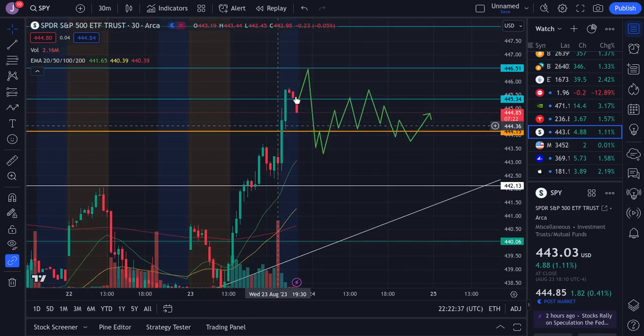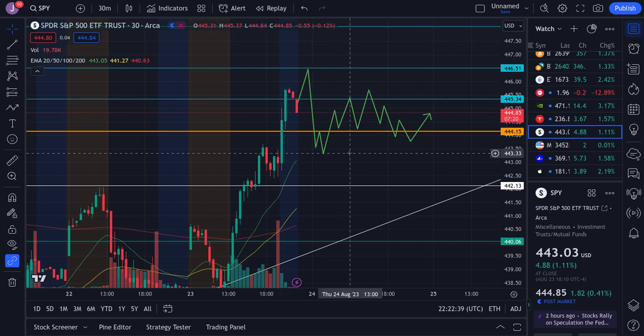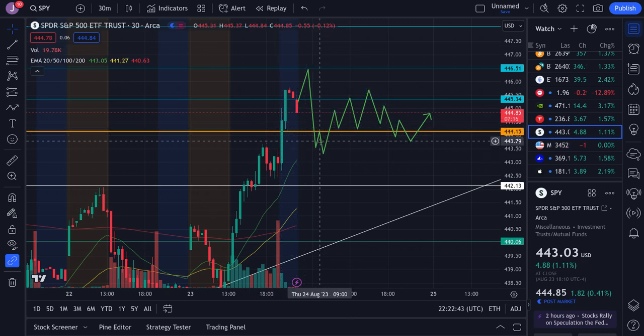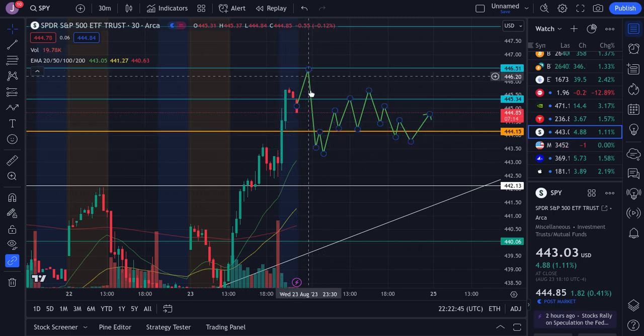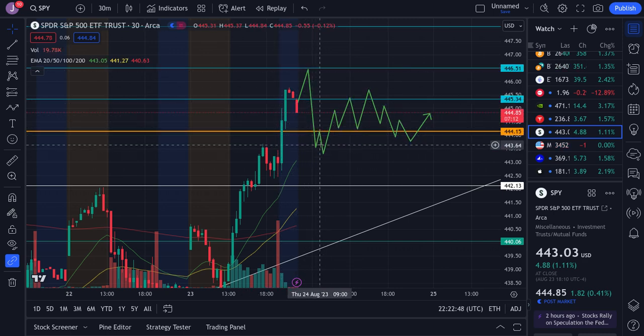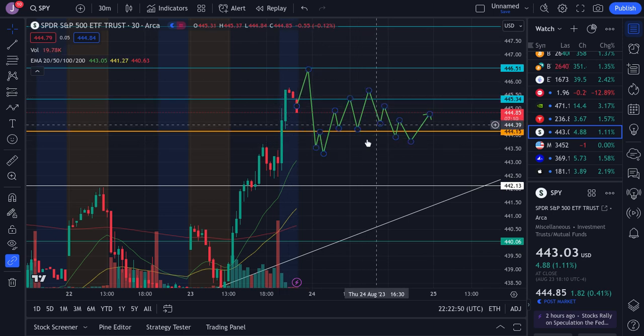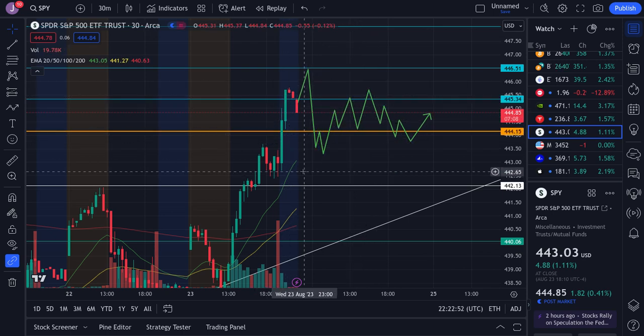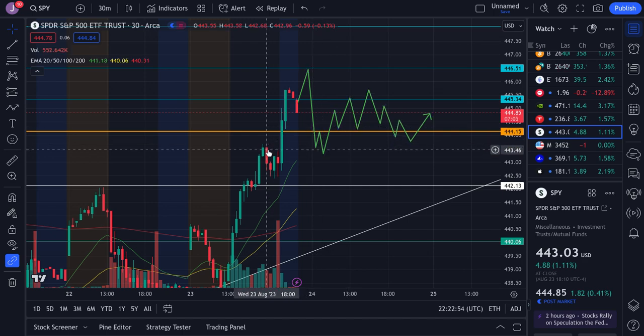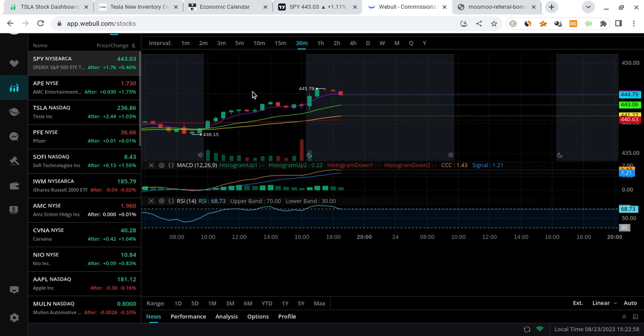SPY did not really get too affected by the 444 area, which is major resistance. So I do expect this to likely come back down there anyway. So maybe a little pop from open and a little drop after that seems like the most probable outcome. And regardless of which way the market goes, always watch the levels just to give you a better gauge of what you're looking at. And always look at those previous breakout areas to give you a good idea of where on earth the market could go.